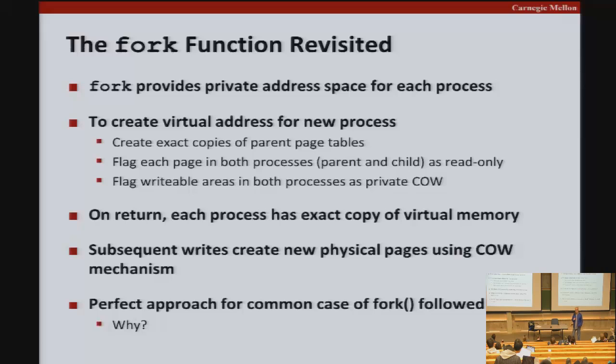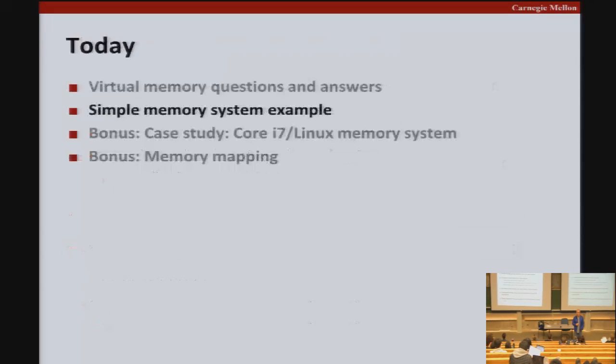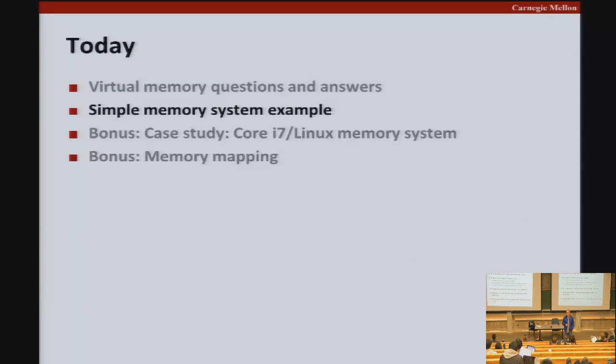So fork turns out to be not that expensive, even though if you think about what it has to do, naively, it sounds like a very expensive operation to copy the whole thing. And this is particularly beautiful if fork is followed by exec, like in your shell when you're starting up new programs, because what you do for the child is just create the identical page tables, and then as soon as exec comes and we throw all that memory away, we didn't do any unnecessary copying of physical memory. Okay? It all works together. It's sort of nice.